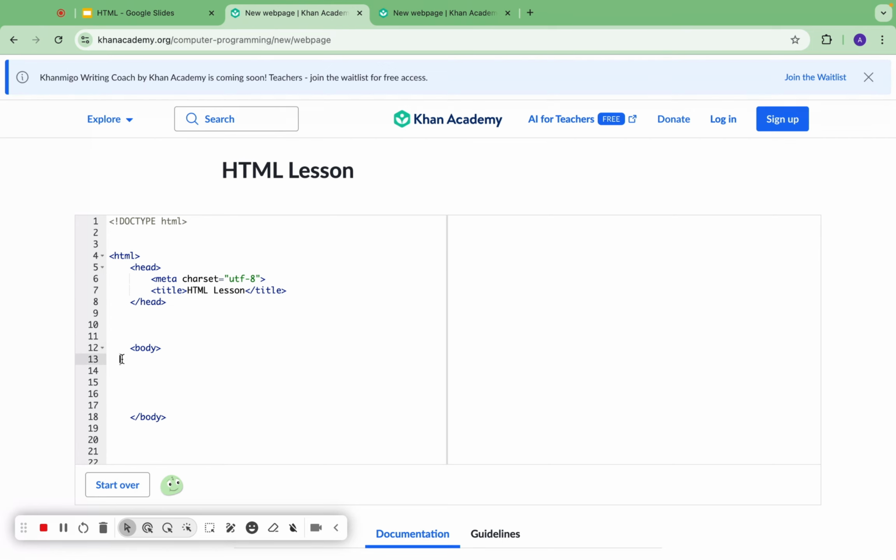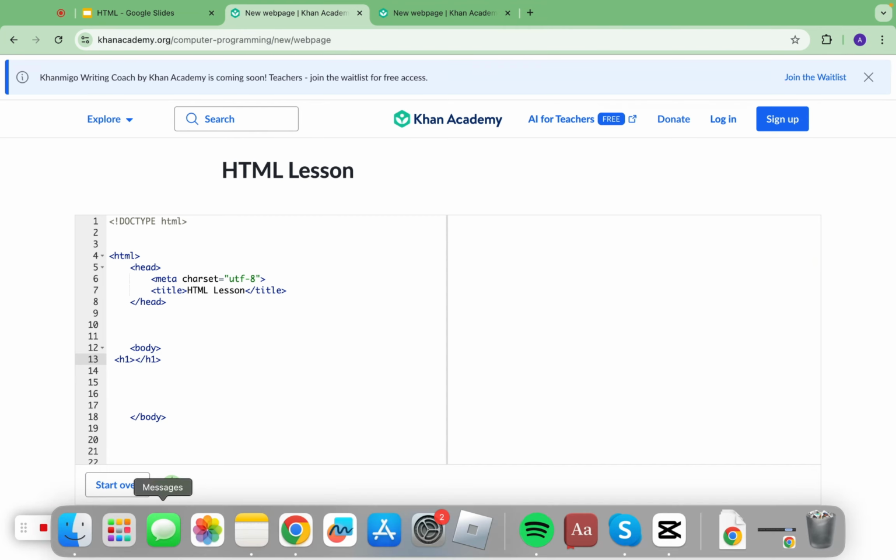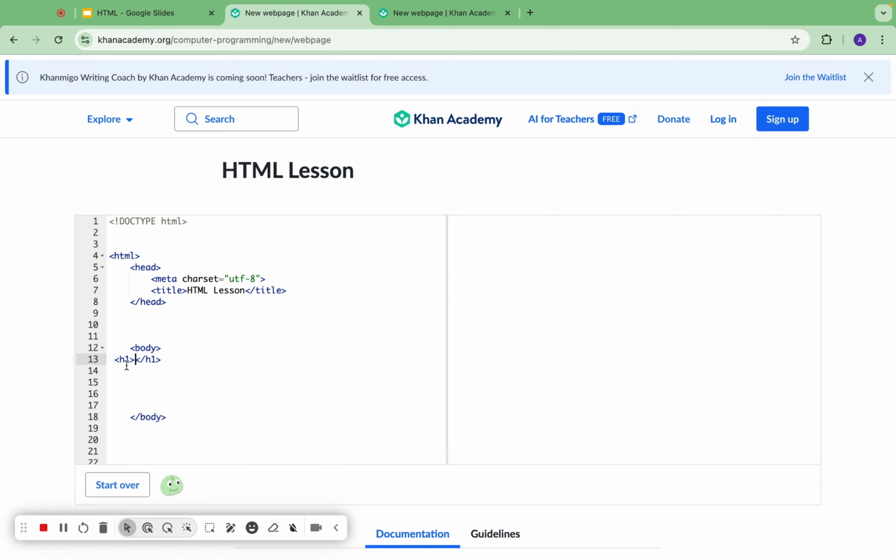So to start off, I want to put the title. How I would do that, I first start by opening up a bracket. I type in H1 and I close it. As you can see, the closing tag was already made for me and I didn't have to make it. This sometimes might happen or sometimes not. If this doesn't happen, I'll have to go in manually and put it in myself. So let's start by typing in our title. So first I want to put all about me.